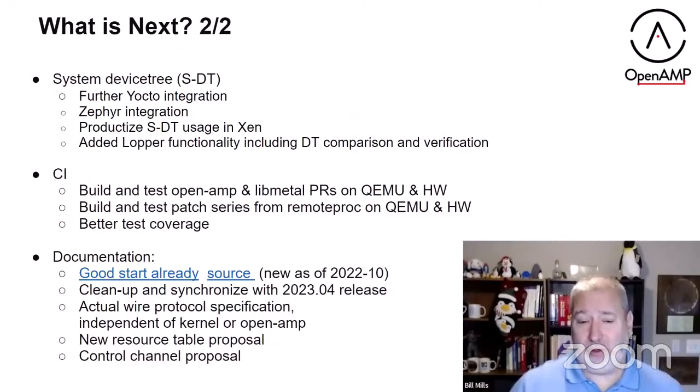We have a good start on the documentation. This is relatively new. Tammy Lino from Siemens has been doing great work for the whole project, doing code quality on the libraries. A number of enhancements have come in, fixing bugs that have been there for quite a while.